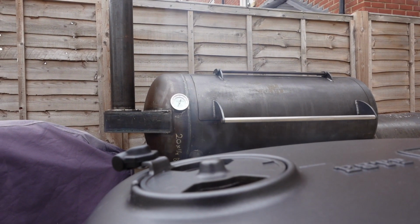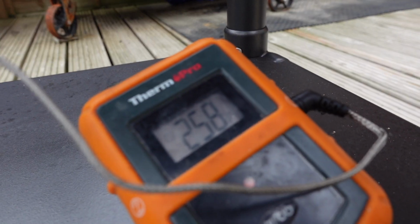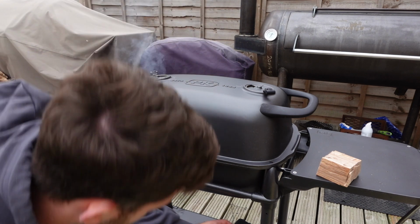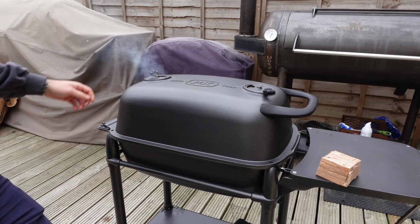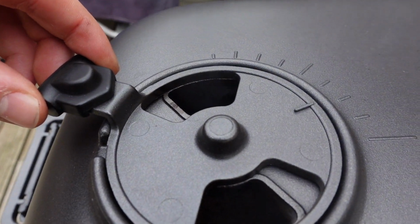So right, we've got a nice amount of smoke going on. The pit temp is at about 257. What I'm going to do is just dial back the vents, because I don't want to overshoot and then have to cool the pit down. So I'm going to close the vent down at the bottom, the intake, by probably about just 1/4, and then the top vent I'm going to close down by about 1/4 as well. See if we can stabilize that temperature.